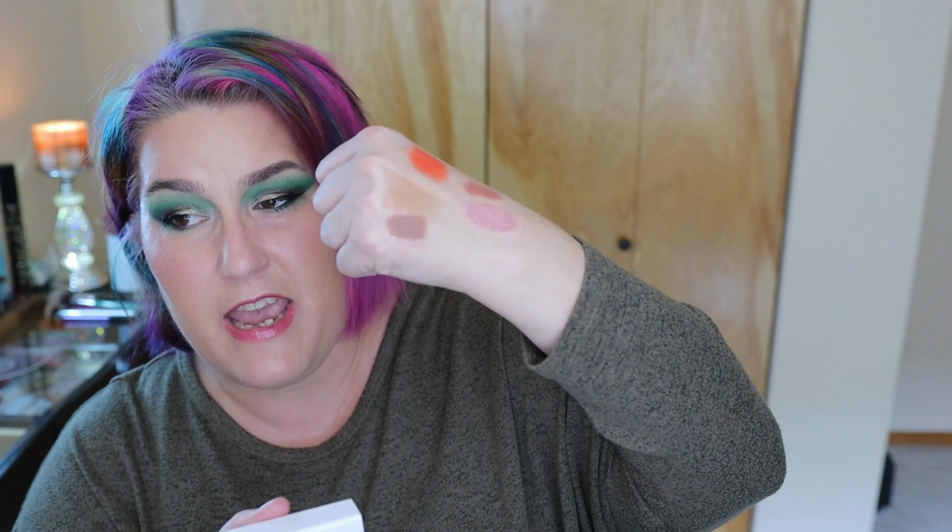I picked up the Natasha Denona I Need a Nude lipstick in Noah. This is also another one of those Samantha March Made Me Buy It products. She raves about the shade Noah from the Natasha Denona line, and I have to be honest with you, I also really love this lipstick. It's this cool-toned taupe that is so pretty and everyday for my lips. It reminds me of what most people think of as Charlotte Tilbury's Pillow Talk My Lips But Better. I feel like this very much could lean My Lips But Better because my natural lip pigmentation is more olivey brown than it is pink.